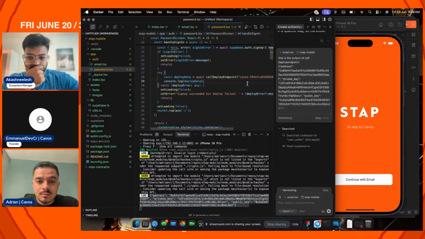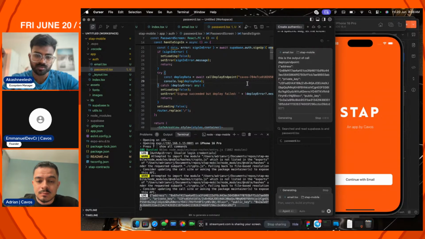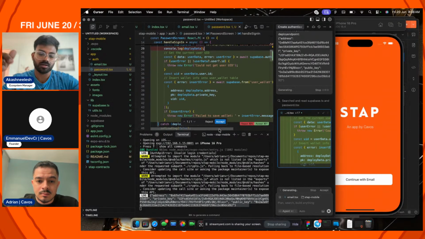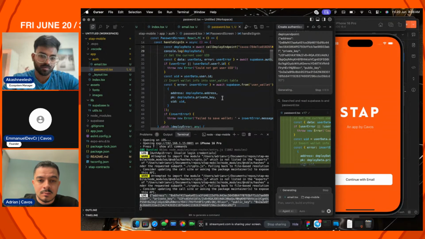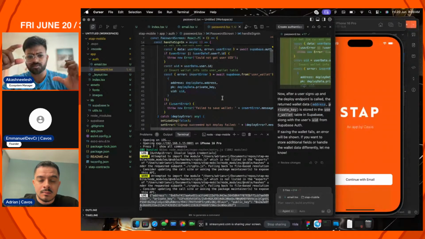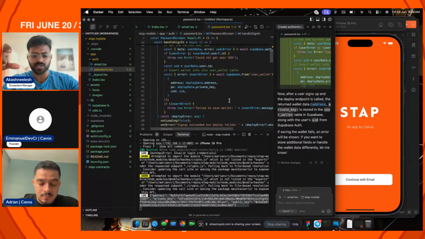Got it. So essentially, what we've done so far is we've used the wallet connector, and then we've used certain endpoints, which is basically the deploy and declare endpoint, and connected that to the front end, where whenever you're trying to create or continue with email, you enter your email and then put your password in, and that particular password hashes with the private key, if I'm not wrong, and that's why you get a double hashed private key over there.